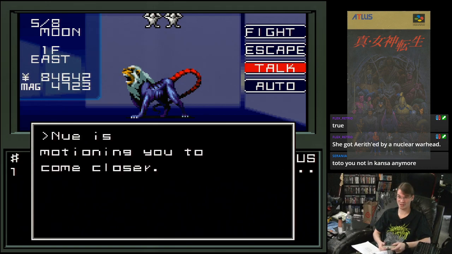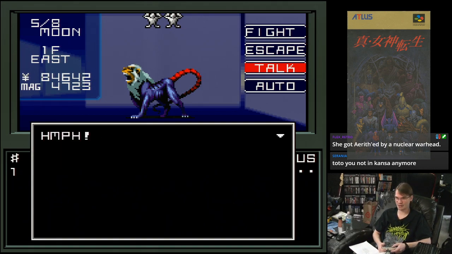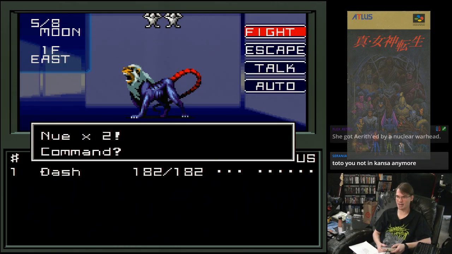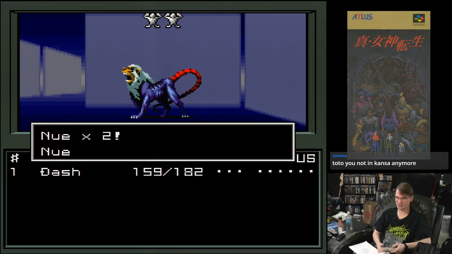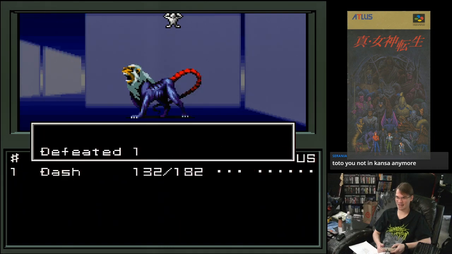They're beckoning us. This is always a trick, every time. Every time when they tell us to come closer, if we come closer, they're like, we tricked you. No, if we don't come closer, they're like, what, do you not like me? And then they attack us. But if we do come closer, then they're like, yeah, we tricked you, and then they fight. So I'm gonna say no. Oh, okay, yeah, see, they're mad now. Negotiation is very difficult in this game. So we're just gonna be relying on our very high strength here.